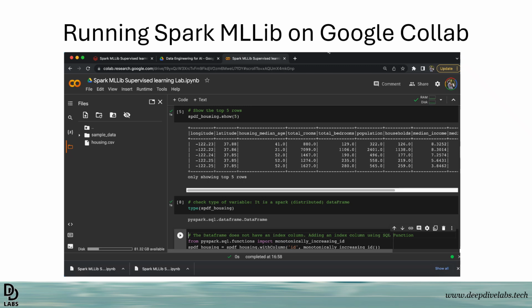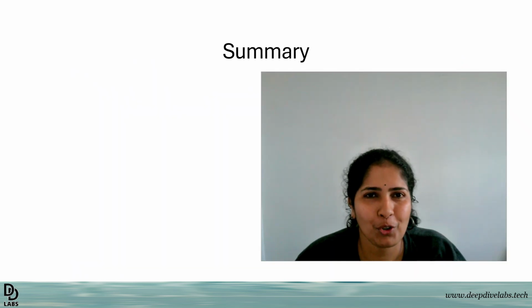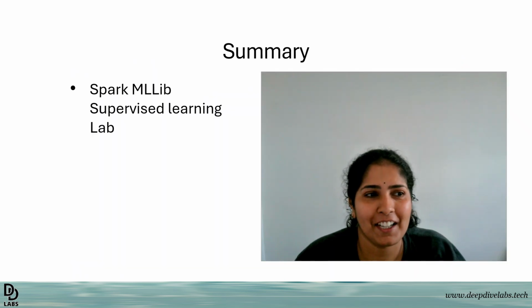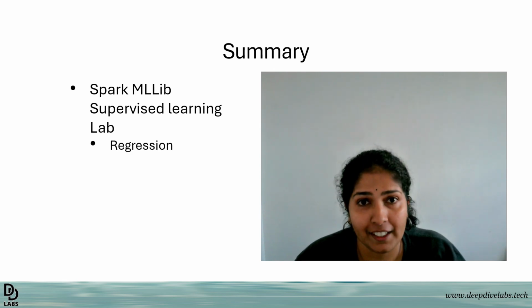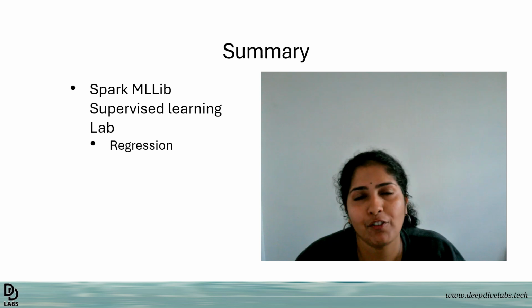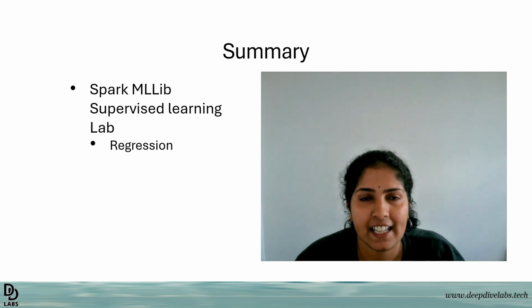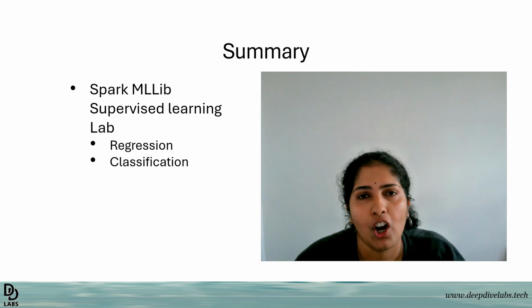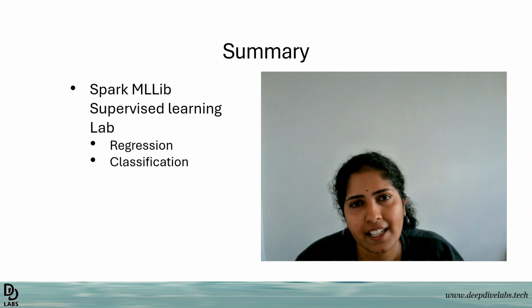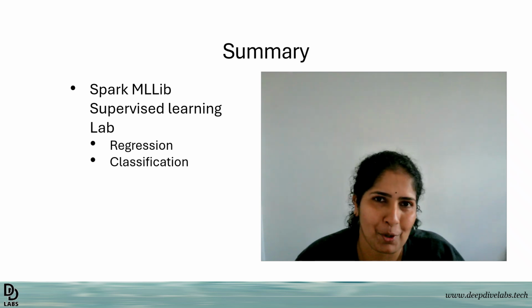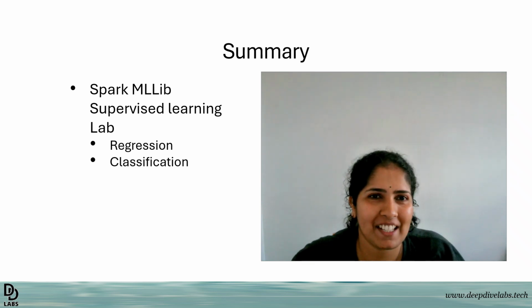Thank you. So in this module, we have taken a look at the Spark MLlib supervised learning lab. We looked at the regression model in detail for the California housing dataset, and then I have given you some work to get you hands-on on the Spark MLlib library as well by trying out the iris dataset for your classification problem. Alright, so I'll see you in the next video. Thank you.